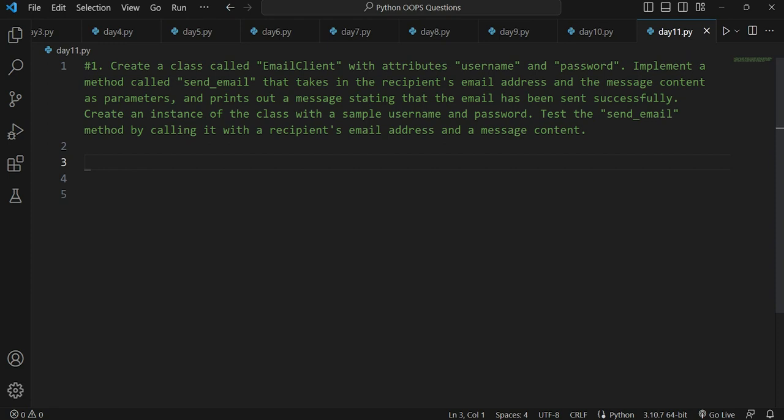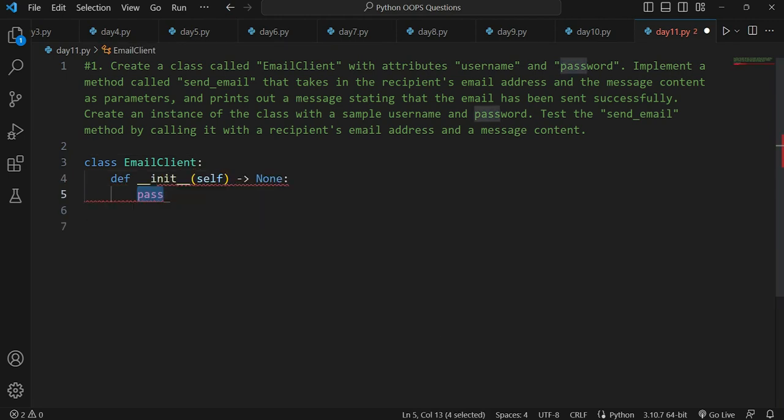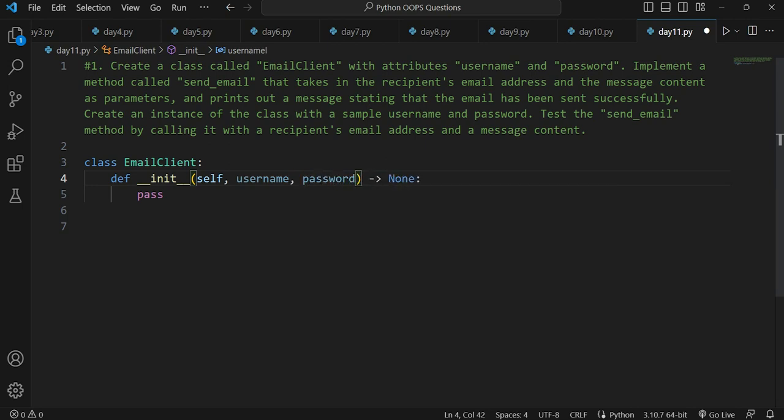First of all, we will see what the name of the class is. Let's define the class name as EmailClient, as already mentioned in the question. Next we have to define the attributes of our class. So in __init__ we will be taking the attributes username and password, which the question asks us.